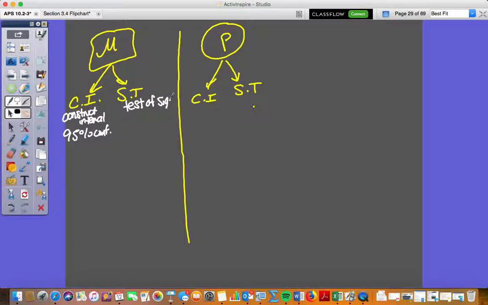What's another way of just deciphering between the two? Alpha level? Yep. So if I see alpha level, that is a significance test. Good, and I put 0.05, but it could be whatever. What's something else? A hypothesis, good. The null or the alternative. Yeah, the null or the alternative. What else is there? Anything else? Convincing evidence. What would that go under? The test, yeah. Convincing evidence. And I think that's it, okay?